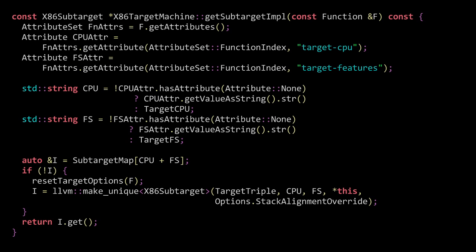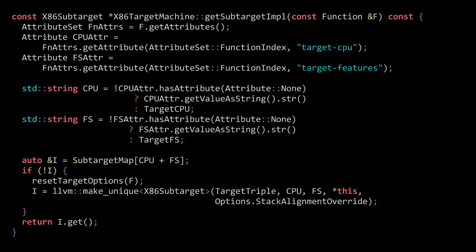I cheated a little bit. This isn't actually the full x86 one, because some targets have specific subtarget features they want, like attributes on functions.